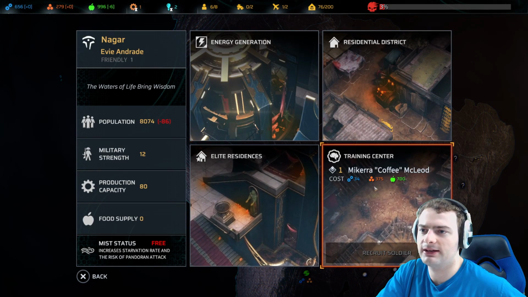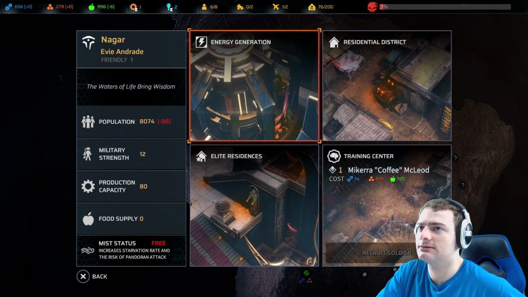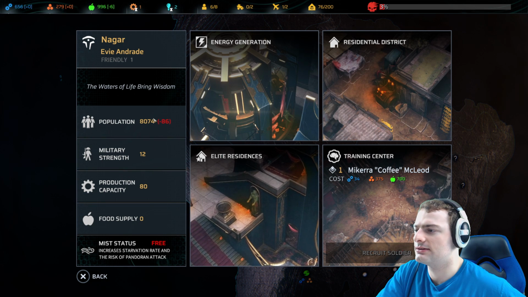If we can... no, we can't. Can we trade? How does one trade? I think you can only trade with people if they have, like, stuff to trade. So this haven might not.